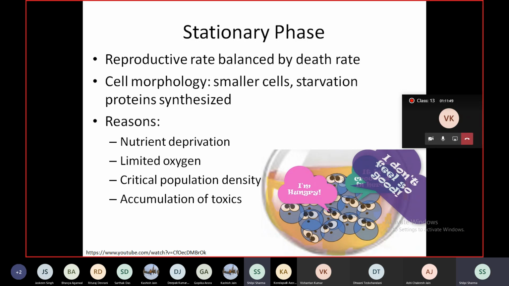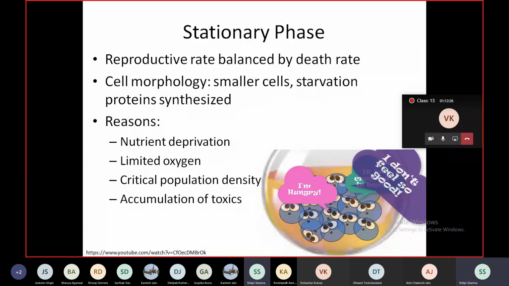Now, coming to the third phase, which is the stationary phase, with the exponential rise in the number of cells in the phase that we just talked of, and the system being a closed system, the nutrients start exhausting. So does the oxygen. So the cells enter into a stationary phase, called so because here the rate of bacterial cell growth is equal to the death rate. So a net increase in the cell number is not observed.